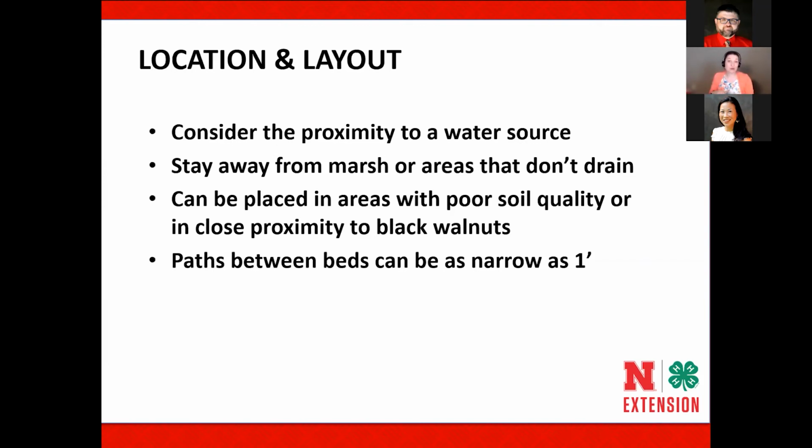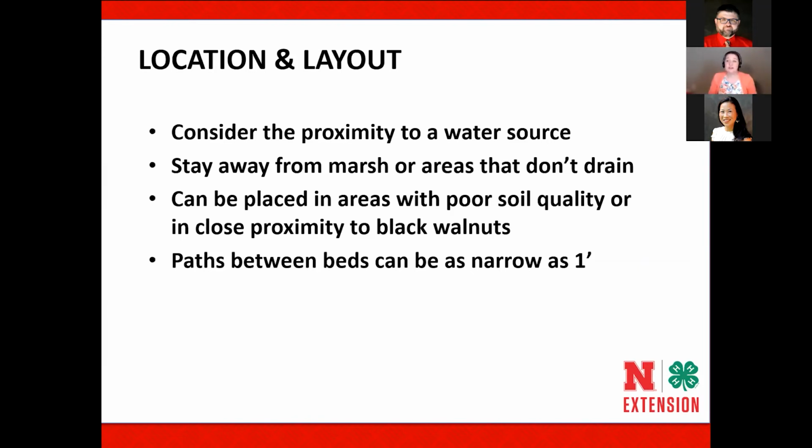We need to stay away from marshy areas or areas that don't drain. So those areas that produce cattails, or maybe when you walk across and it's really squishy. We want to stay away from those areas, because what's going to happen is we're going to have that moisture, we're going to put that soil on top of it, and then it's going to wick up into that raised bed. And that's not something that we're looking at doing.